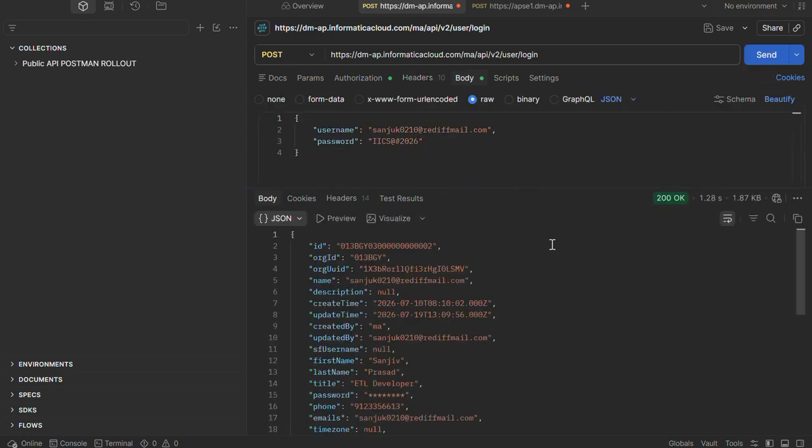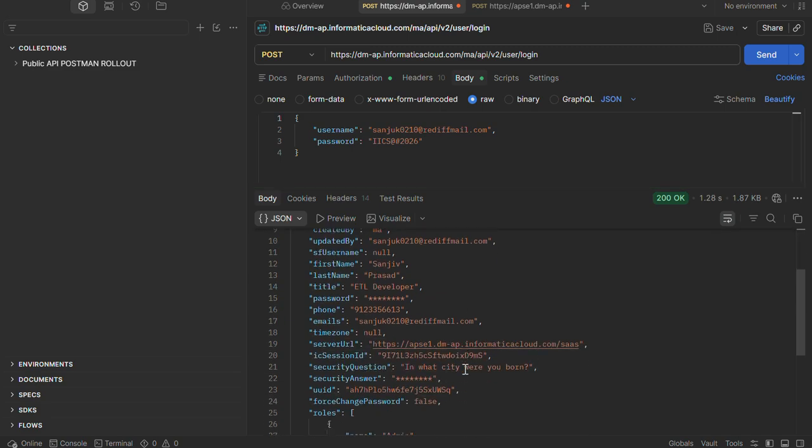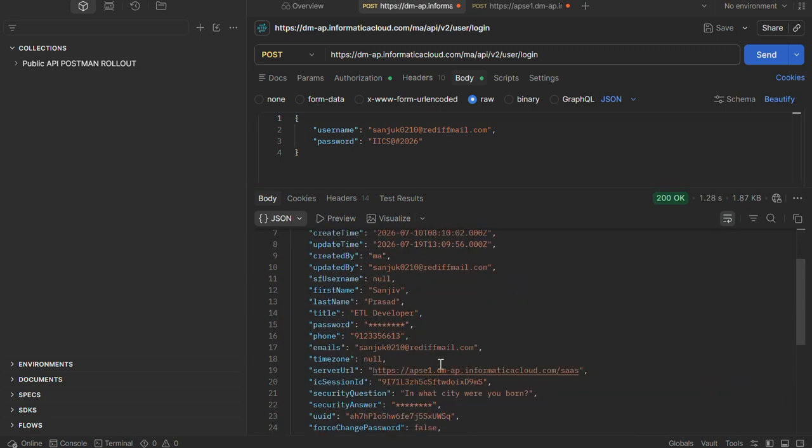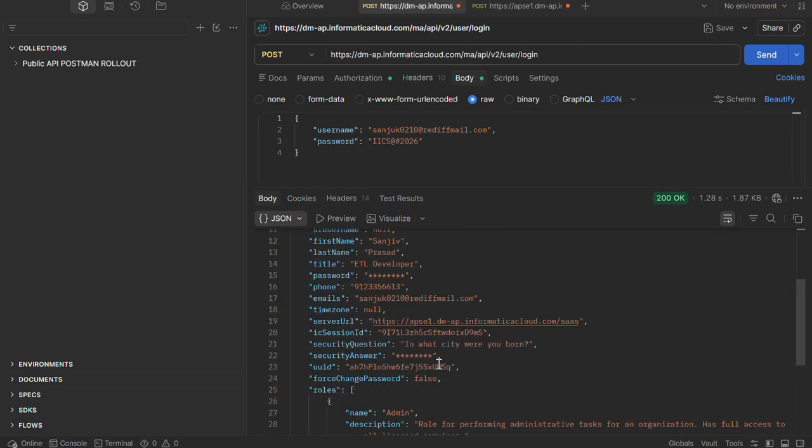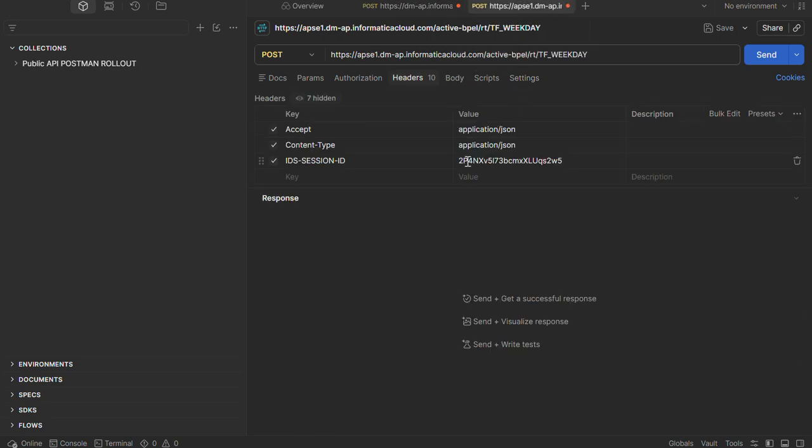Once you hit the post call, you will see one particular session ID, the icSessionId. This session ID you need to copy and paste here in the header. See, I have pasted.